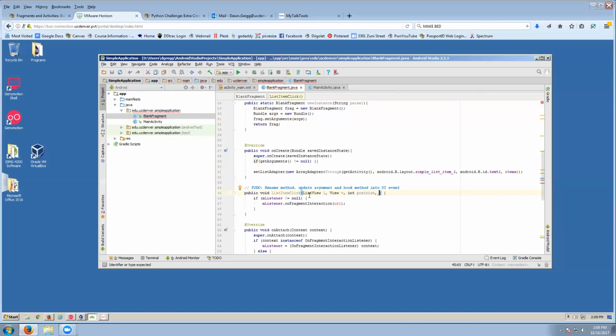And finally, it's passed in an ID, which is a long ID, I think related to the list.